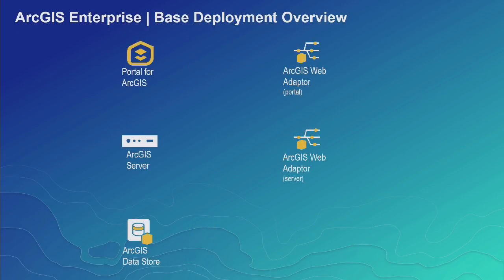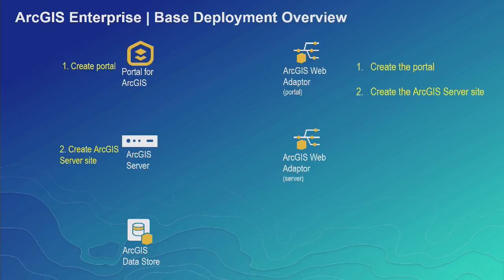So we just went through all those different pieces, and if you are an administrator and you're in charge of installing, you might think, wow, I've got all these pieces, but how do they all work together? What do I do? How do I install it? So this slide will hopefully lay down the groundwork for all the configuration necessary to build that base deployment. So the first thing you're going to want to do is create your portal. So if you've got Portal installed, you run through a wizard to create the portal site.